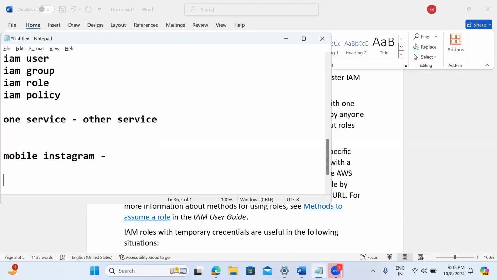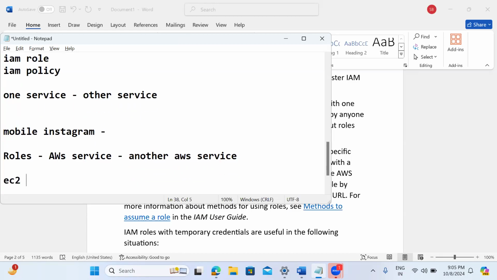So now in AWS terminology, what is the meaning of roles? I'm not going to give the permissions to one person. If you want to give to a person, I'm going to assign a user for him. But here, one AWS service wants to access another AWS service on behalf of us.